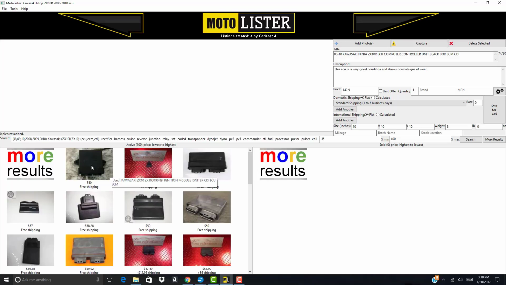So based on what we put into the software, here's our search prefixes right here, and here's the title prefix. The rest of the information is based on the part selection right here and here, and the rest of the information is also based on your part selection. And once you're done, select the yellow arrow at the top and your part will be listed.